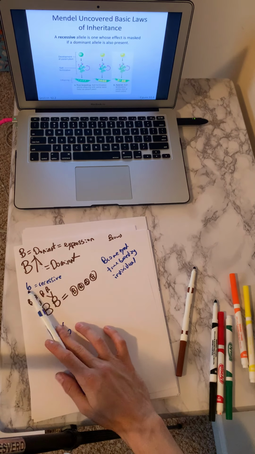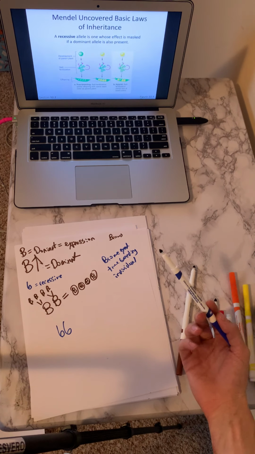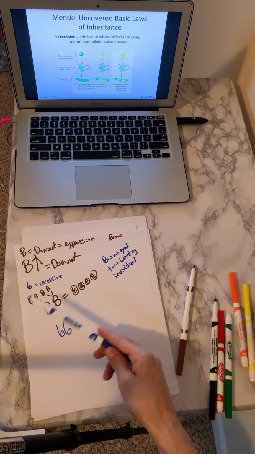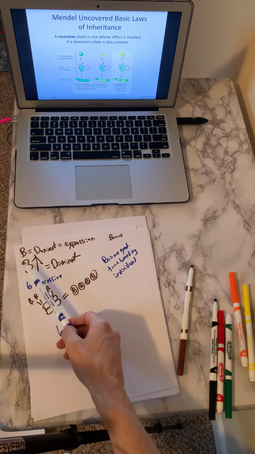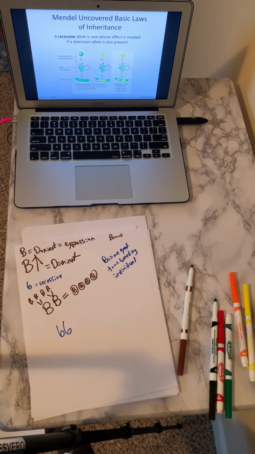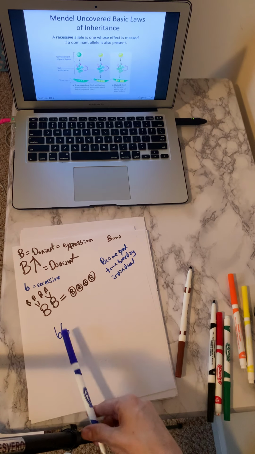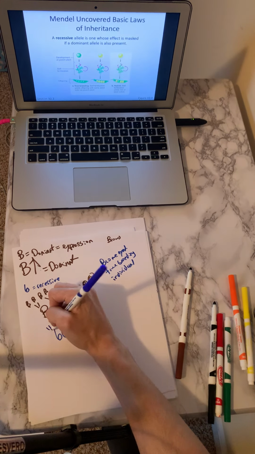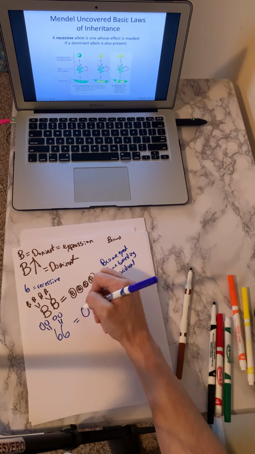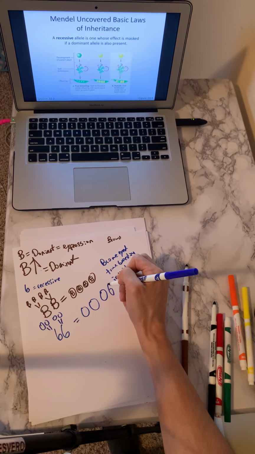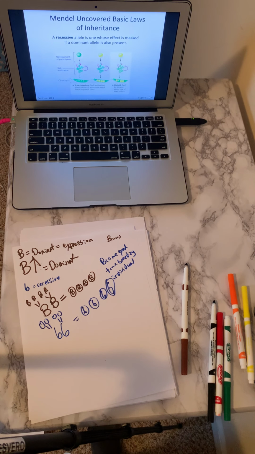To have blue eyes, since it's a recessive trait, you have to have two versions, one from your mother, one from your father. Because if you have anything other than that, any dominant gene is going to overpower that recessive gene. So to have blue eyes, you have to have both those recessive genes. So this male, when he's going to produce sperm, is going to split up into 4 sperm cells, which are going to produce this. So actually, I'm just going to put a circle around that because that worked pretty well. Okay, so 4 sperm cells with little b's inside of them.